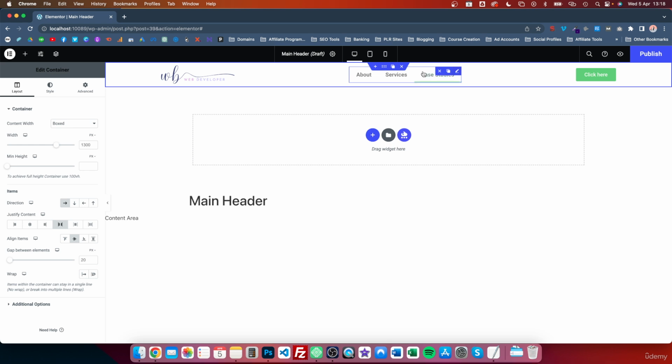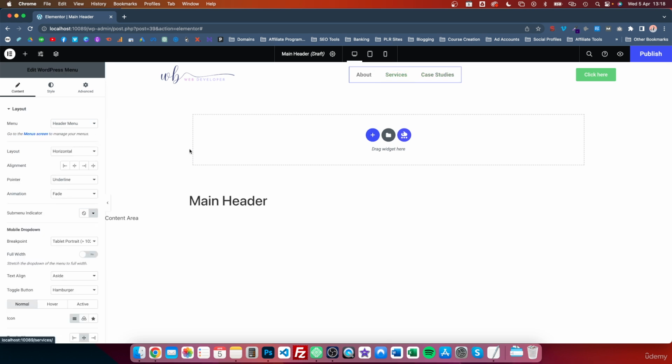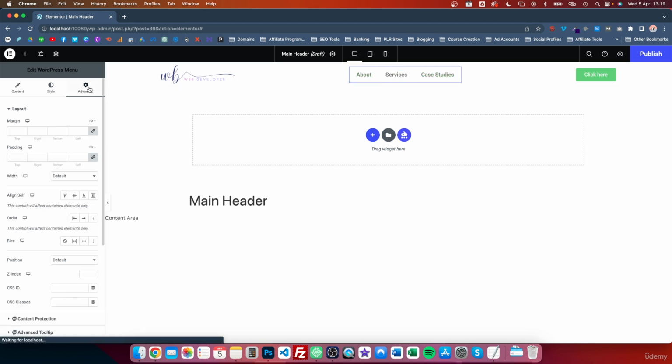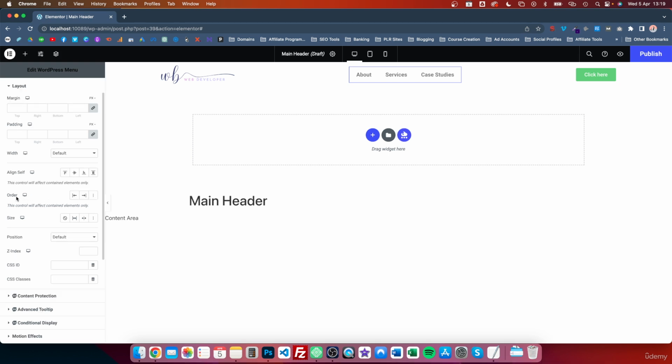So we can actually come along to this element, so to the menu here, and what we also have under each individual element, as well as on the containers, is if we come to the advanced section, we can see here that we have the align self. So this is the alignment, but specifically for this one element only. So now we can change the alignment of this one thing. So we can change how this aligns up or down. So if you wanted to add a specific alignment to a specific element, you can do that through the align self. Now, the thing that we are interested in here is the size.